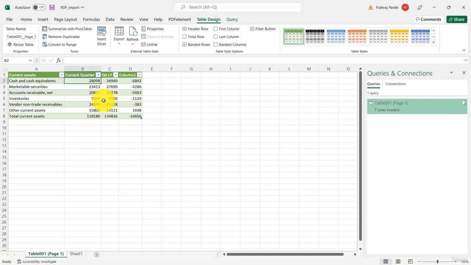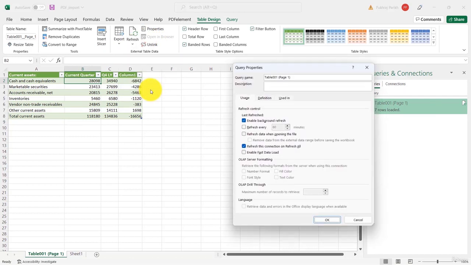Now you can also set refresh settings. For example, the PDF file that you are getting, you get a new PDF file every week or every day, and you want this table to automatically update itself whenever you get a new PDF file. So you can set those properties. You can click on connection properties here and you can select if you want to refresh this table every 1 hour or every 24 hours or every 1 week and so on. So that can be defined here. Right now I am refreshing it manually by clicking on this button.